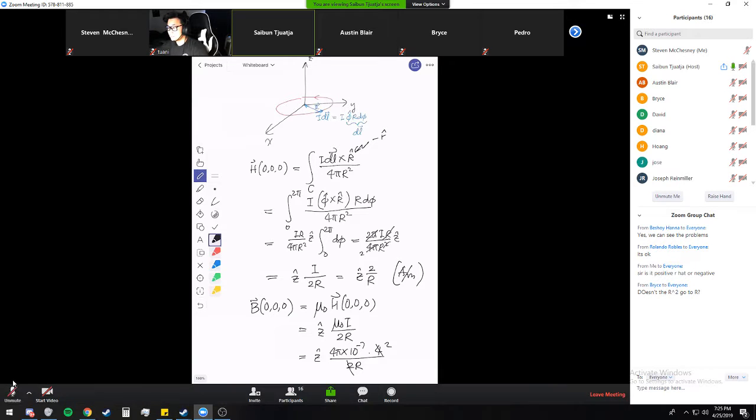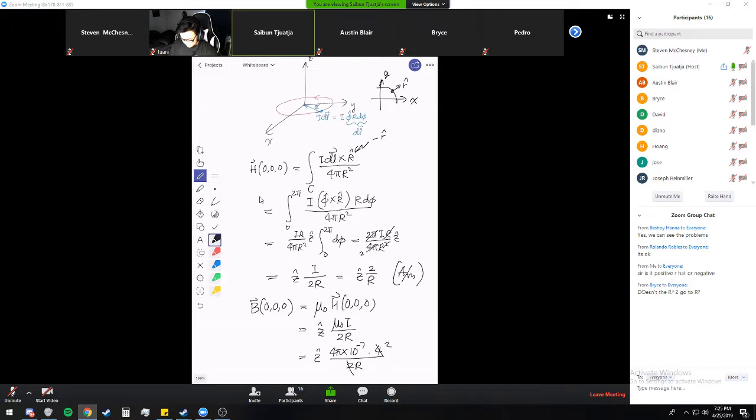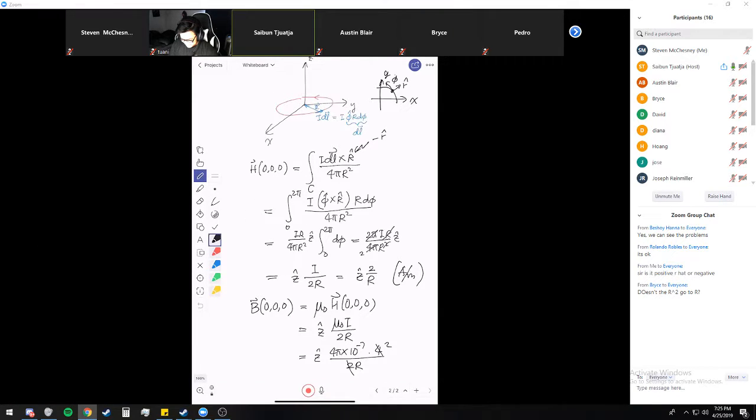Does it make sense? For the cylindrical coordinate system, if I put it into the xy plane, then for this point, the little r is going out, right, for cylindrical, and here's the phi hat. So our r hat is actually the opposite of the r vector. Thank you for bringing it up.